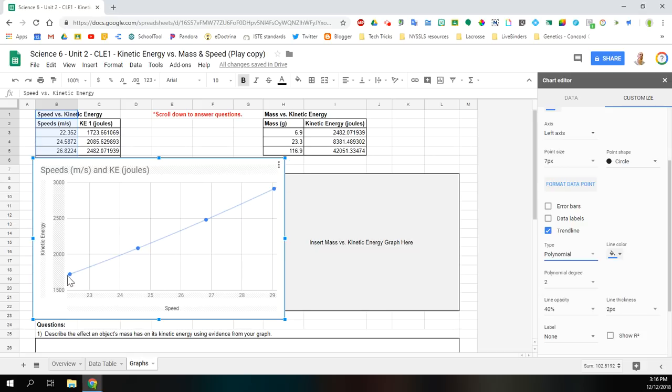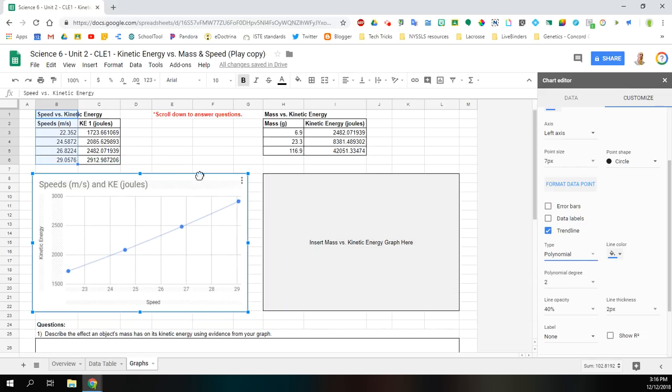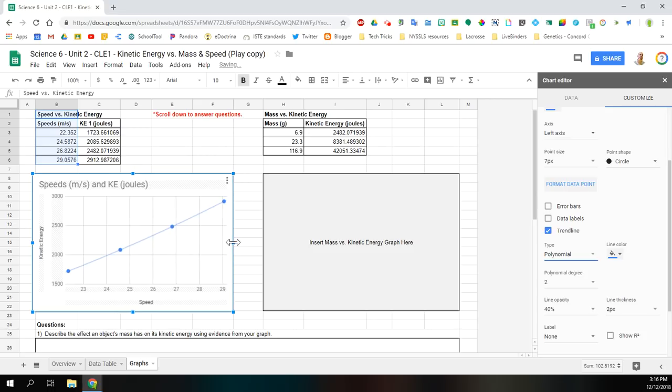And what we would see if we had even more data here is this is actually a curved line. It's not perfectly straight, though it looks pretty straight. It's actually curving upwards towards the top. Then the last little part is just to make this fit in our box. You can just resize everything and stay it where it belongs.